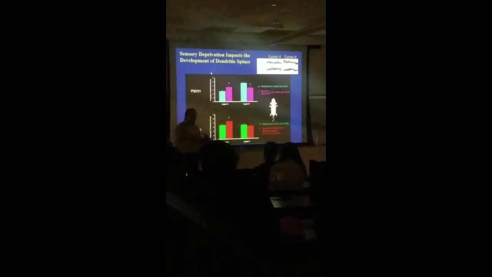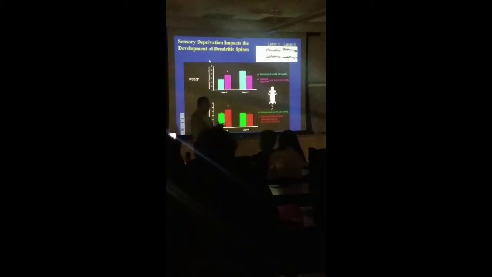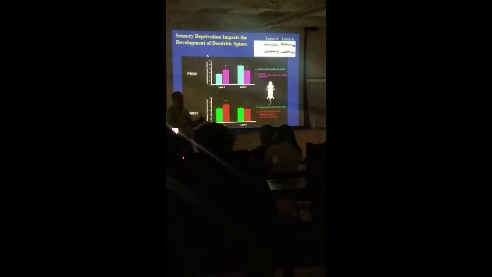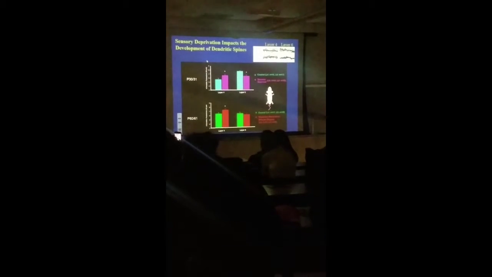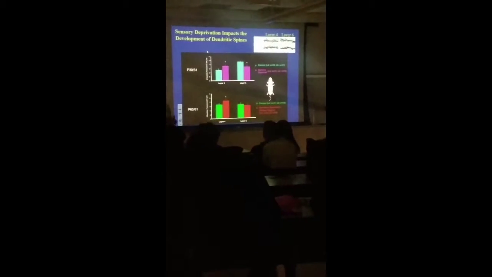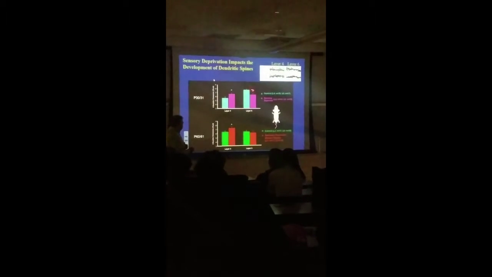We asked the question, if we allow the whiskers to grow back, so we trim the animal for a month, and then we allow the whiskers to grow back for a month, do the animals recover their normal, what we could call phenotype, the normal density of spines? And the answer was no.